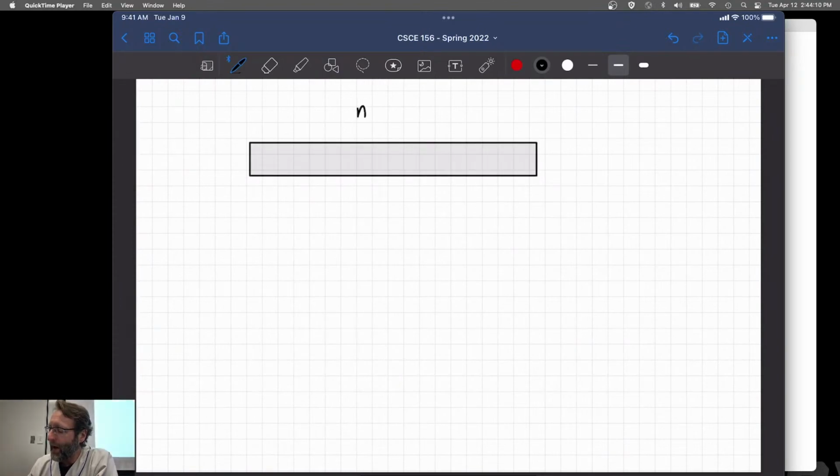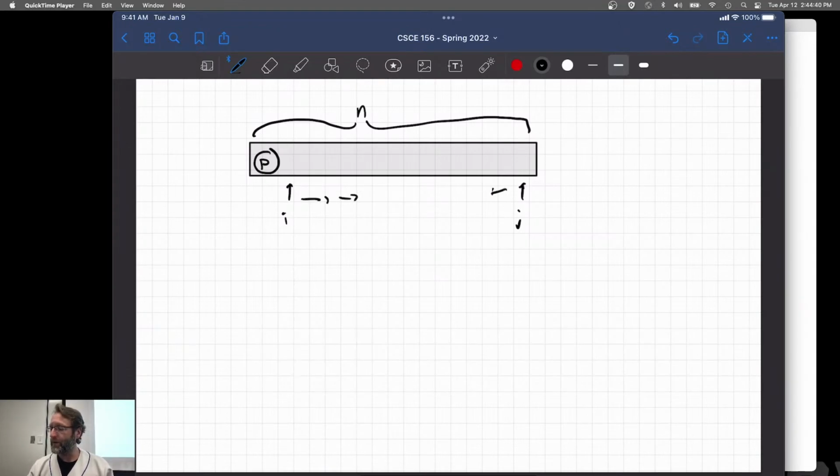If there are, say, n elements here, how many comparisons do I need to make to partition it? Remember, I deterministically, arbitrarily, I should say, choose the first pivot element. And then I go through all the other elements here, i and j, and I'm making comparisons to the pivot element. I'm moving this over, moving this over, until i and j both agree and both refer to the same element here.